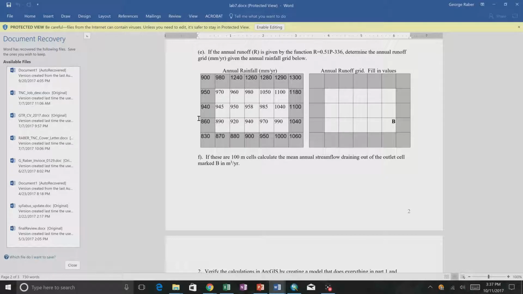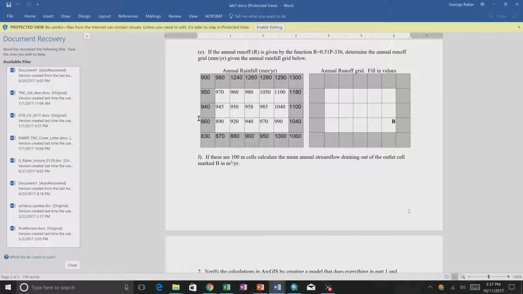So, how do we calculate that? Well, think of a model of the Earth as a bunch of cells that are 100 meters by 100 meters. Look at the volume of water flowing out of that cell. The depth of water right here, right? That's what the R is, the runoff.